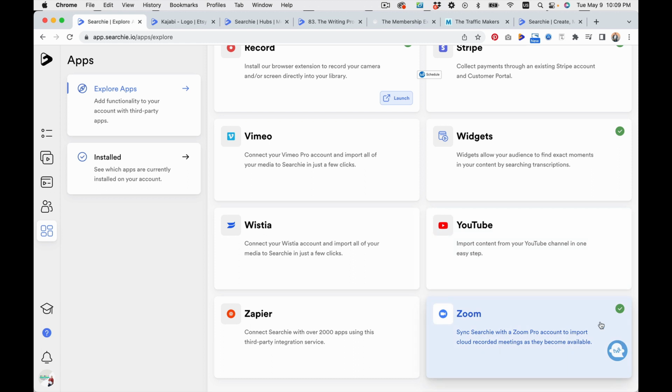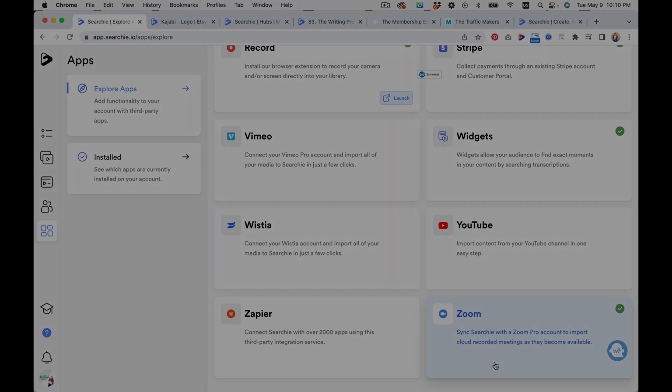You can import your YouTube channel into here and get it searched. It's easy to find everything that you've ever said just by typing it in. That sounds kind of creepy, but that's not how I meant it. You can also upload Zoom meetings, if you've had Zoom meetings and you want your audience to be able to search through those.